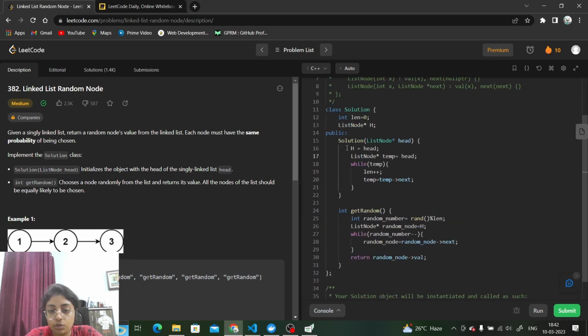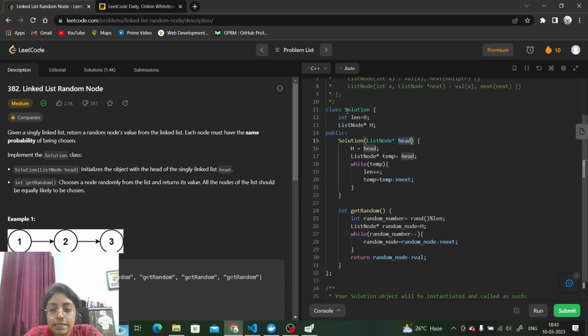Okay, so I've already written the code here, so let's discuss here only. I guess you have already seen the code when I discussed the question. So what we are doing is first we are taking the length, and then we have taken this head node. Inside of this, we'll be initializing it with the head of this linked list, right? When we call this class, we'll be making an object, and in that object, we will pass the head of a linked list, right?